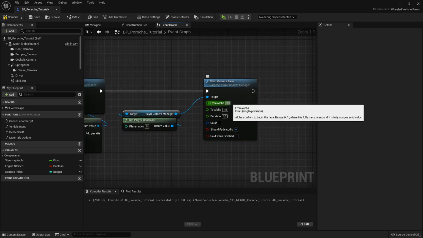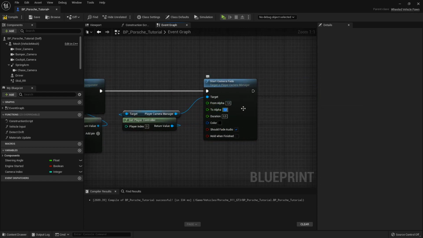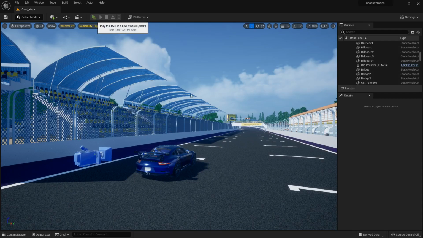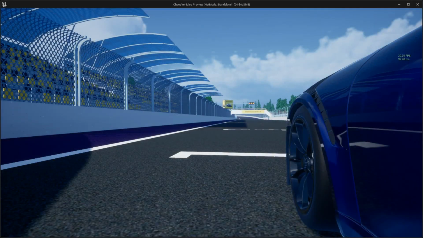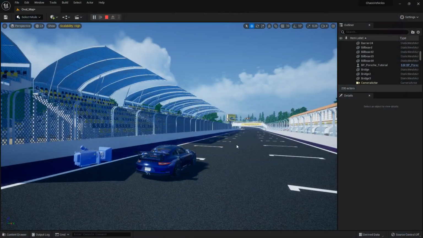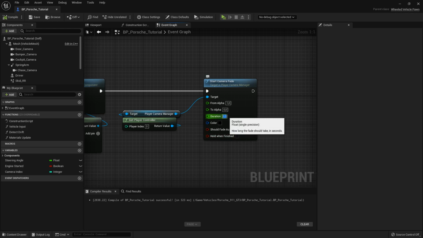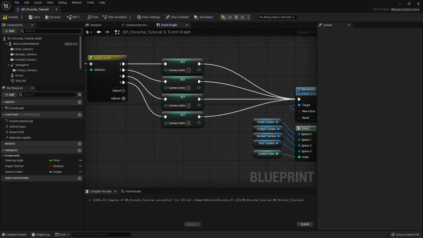Now from alpha 1 to alpha 0. And that should give you your little fade in and out when you switch cameras. There you go. Much better. Let's make that a little longer just so you can see the effect better. Let's make it 1 second instead of 0.5.